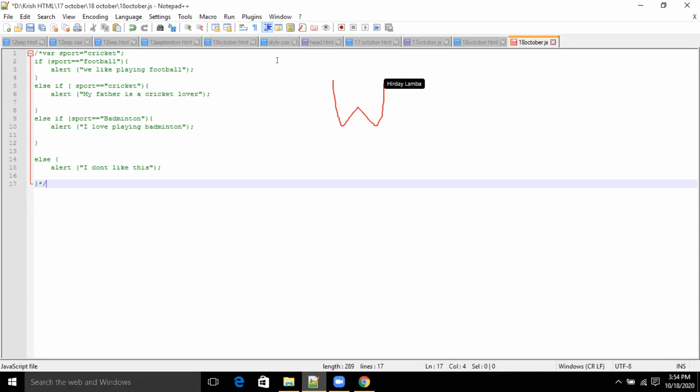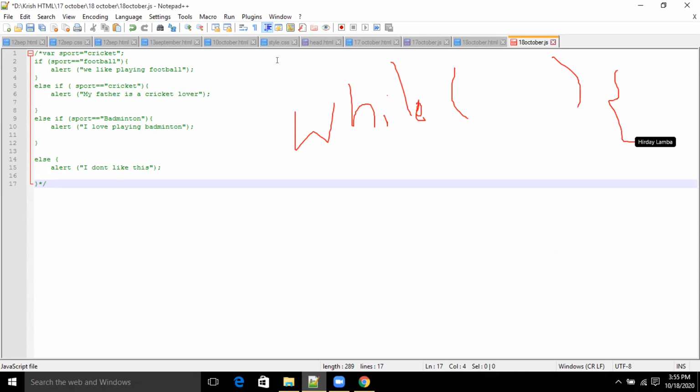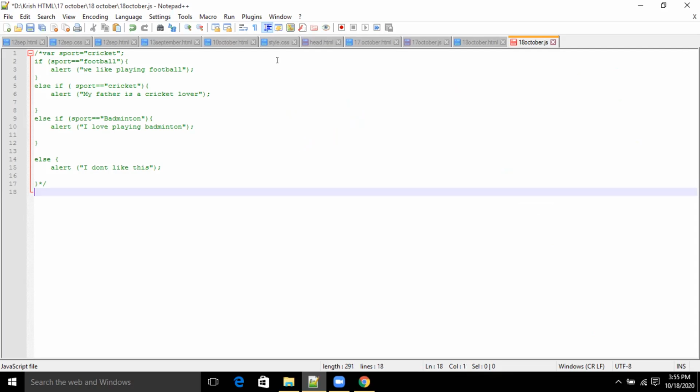Now we are going to do the next thing, which is the while loop. You will require certain statements to be executed repeatedly in a loop. For that, we'll make use of while. The way while works is you have while as a statement, then you check a condition. While this condition is true, execute whatever is within this particular block.